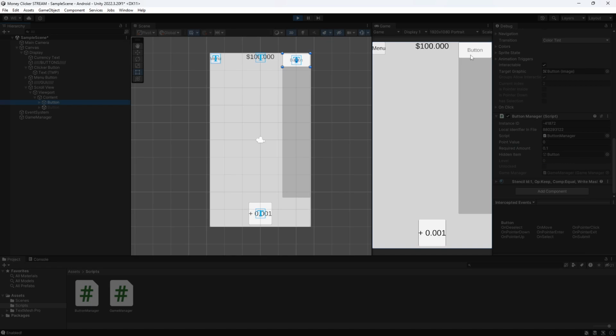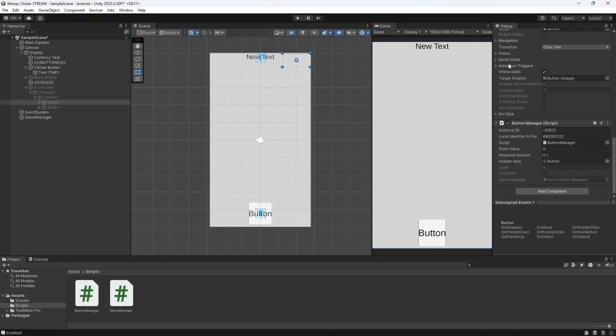Alright, so now, if I got this correct, which I'm hoping I did, 25, unlocked is true, and we got access to our second button. That does nothing right now. And we can even see how the required amount goes up.